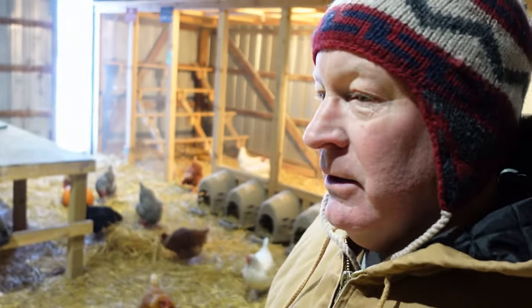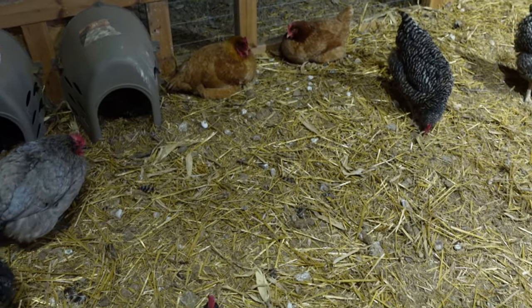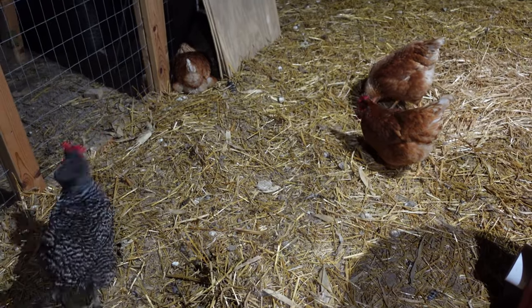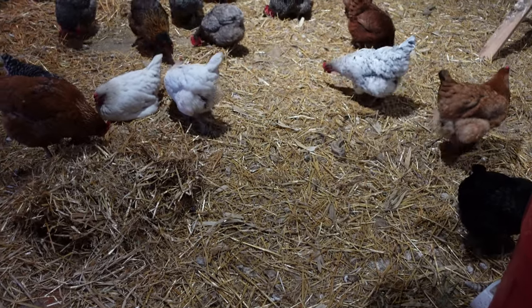Our girls seem to be hunkered down and good. Most of them — we've got a few in the nesting box and a couple huddled over there. There's one girl huddled making a little quiet nest out of the way. Otherwise today these girls are gonna be scratching, moving around, enjoying the deep litter and staying warm. Anyways, thanks everybody for watching — appreciate it. Merry Christmas and Happy New Year! If this helped, let me know, and if there are other questions on keeping your chickens warm, let me know. We've got several years of knowledge and we'd love to help. Our girls are doing just fine — everybody take care.